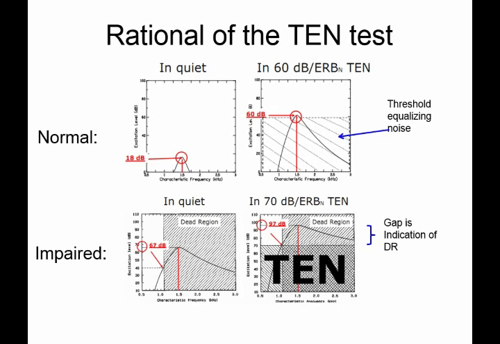You do that by putting the same noise again on there, say here 60, 70 decibel, and then you actually get 97 decibel. So you need 30 decibel more to detect the sound in the noise than you would in the normal case. This is a gap. The gap between noise and tone tells you there is a dead region, that you're actually doing off-frequency listening rather than on-frequency listening. Okay, a number of concepts that we'll talk about or you discover later on in the practicals. That was the lecture.